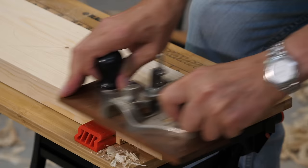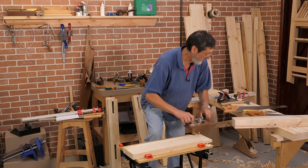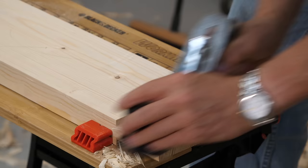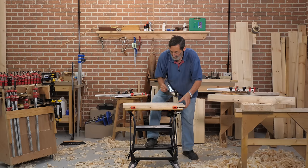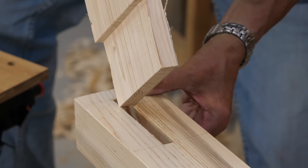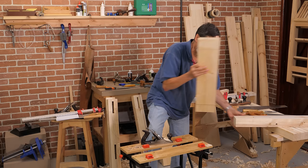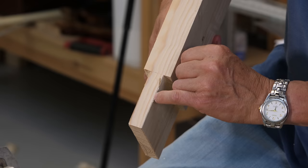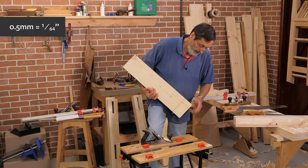Keep it hard pressed down. Switch planes. Take a look again. See how we are doing. We're getting close. Getting close. Not quite there. And now, just look, can you see? I can see on here, I've still got half a mil of line to take down, half a mil of line this side to take down.